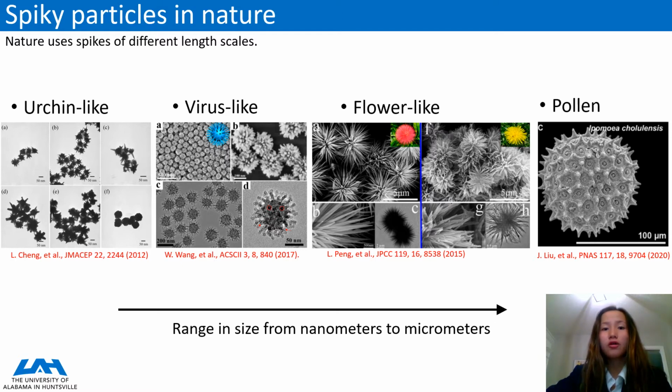The spiky particle is an anisotropic particle, which means that when the directionality or the orientation of the particle changes, its physicochemical properties change. And the reason why I find spiky particles so interesting is because of the prevalence of their shape in nature. For example, pollen, which is shown here, is an example of a spiky type of particle. And in nature, there are spiky particles of all different kinds of scales that range from nanometers all the way to micrometers.